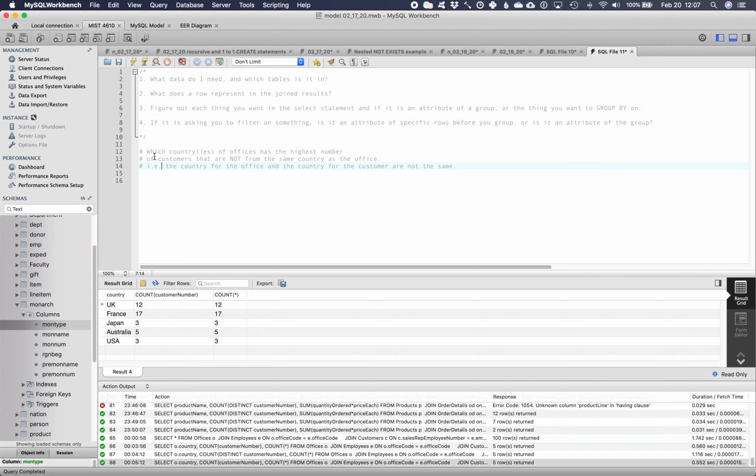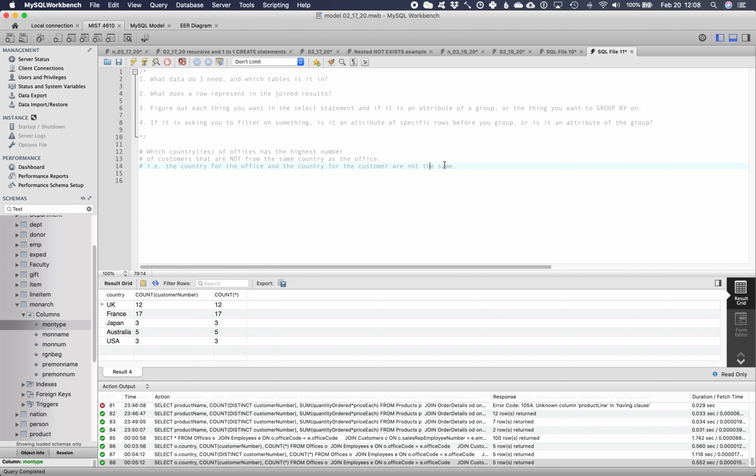So it's asking which countries of offices, or each office has a country that it's in. And sometimes offices are in the same country. So which countries of offices has the highest number of customers that are not from the same country as the office? In other words, the country for the office and the country for the customer are not the same.